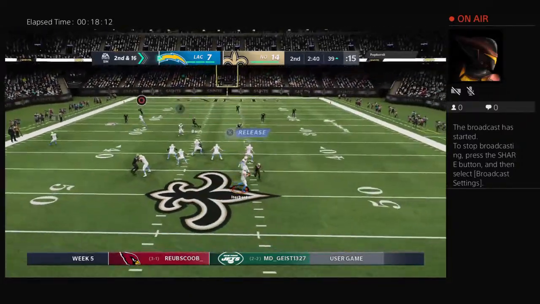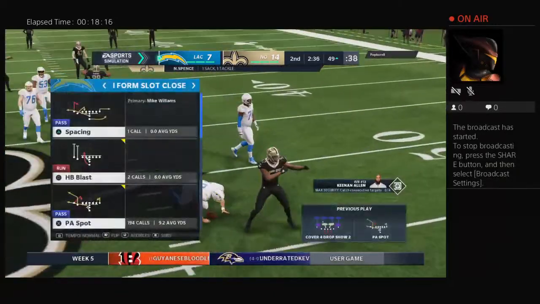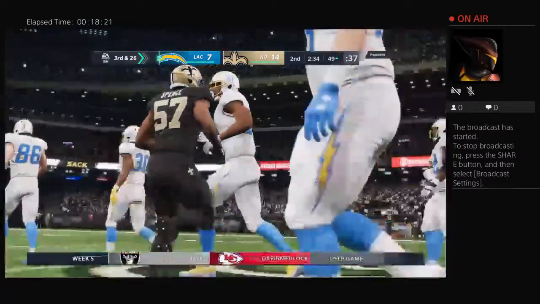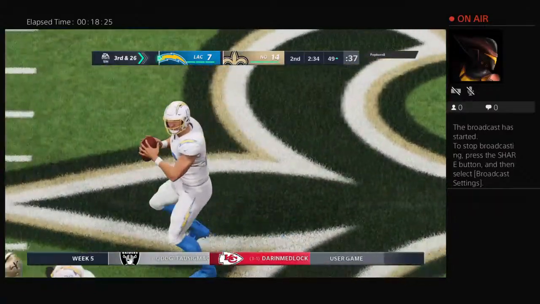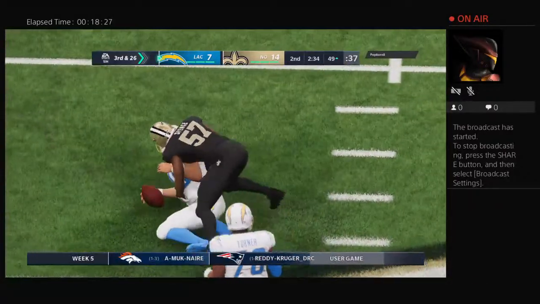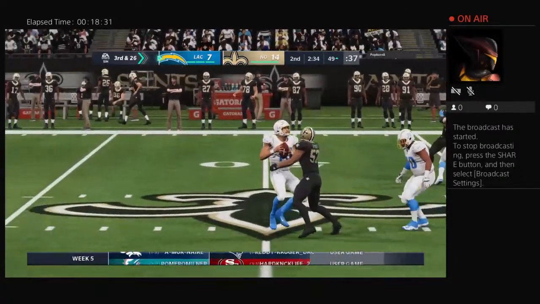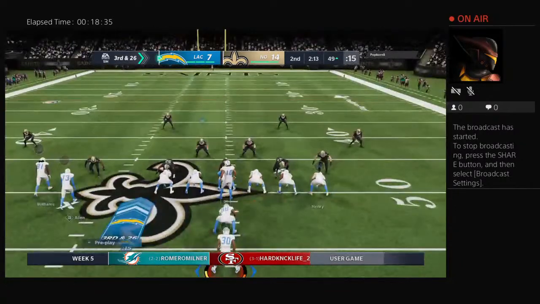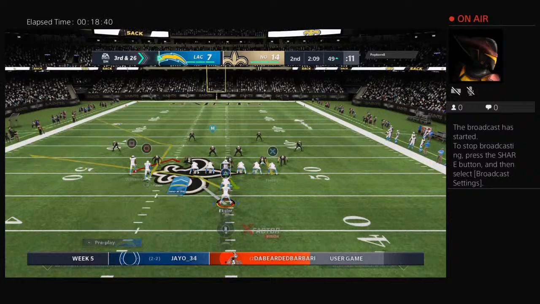Justin Herbert looking to throw on 2nd down. And the Saints pressure gets him. Brought down for a sack. Noah Spence, credit him with a sack as he buries him for a loss of 10. And it's 3rd down. 3rd and long. The Chargers on 3rd down, a perfect 3 for 3 as they look to keep that streak going. This will be 3rd and a mile.